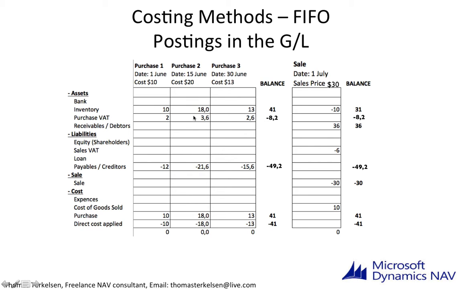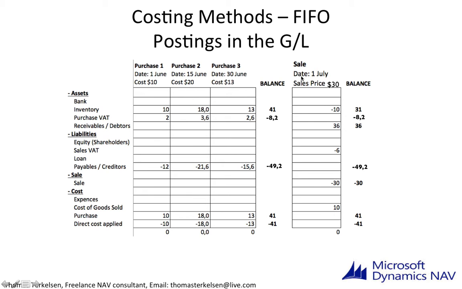And of course we have for all of these, for these 3 transactions, we have some VAT, we have some accounts payable down here for our creditors, and then we have these in and out of the cost section in our profit and loss. So the total or the final implication of buying these 3 coffee makers is that our balance on our inventory is 41, and then we have some VAT, some accounts payable, and no implications to the cost section in our profit and loss area.